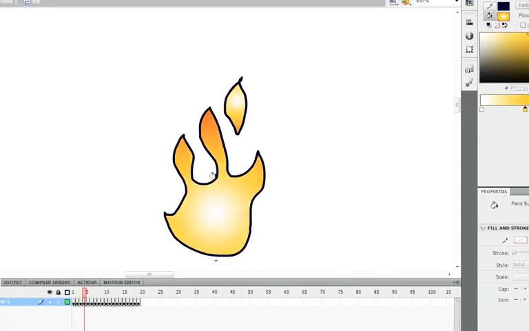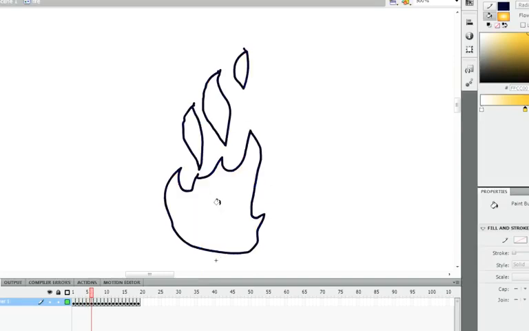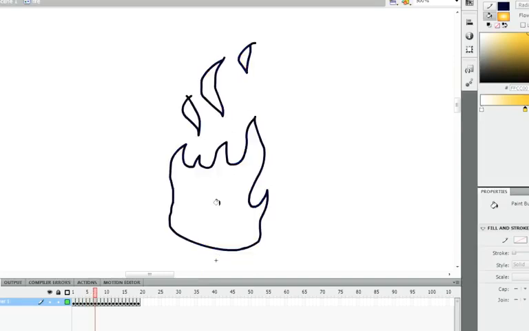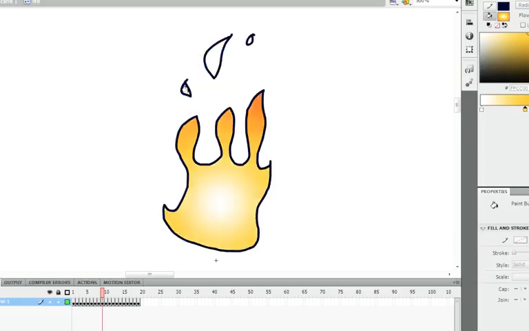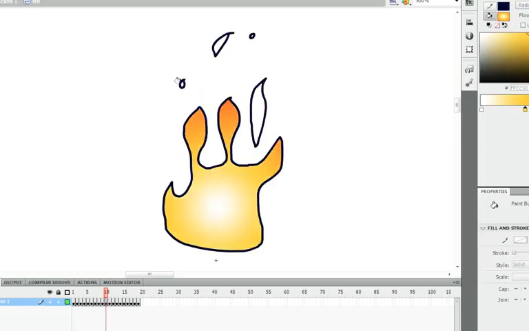I'm pressing the period key to move between frames, so I can do it really quickly. These small ones are really hard to get.